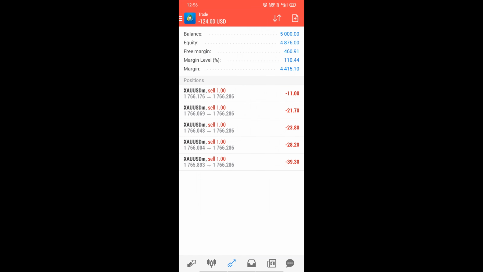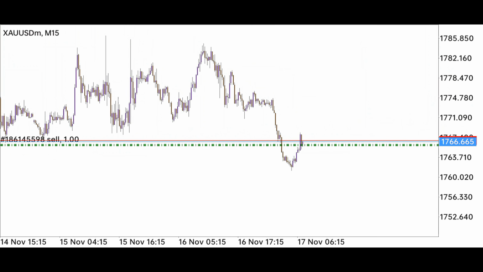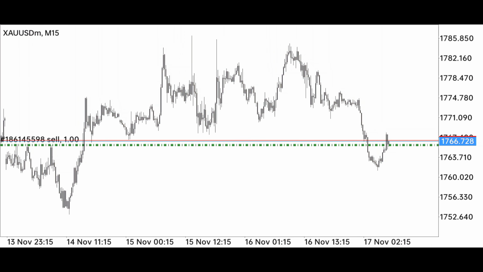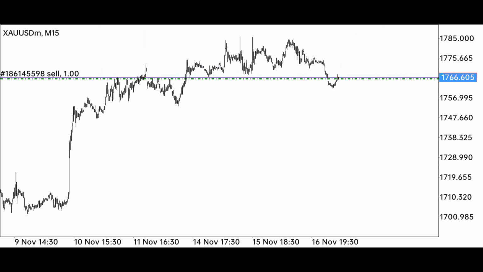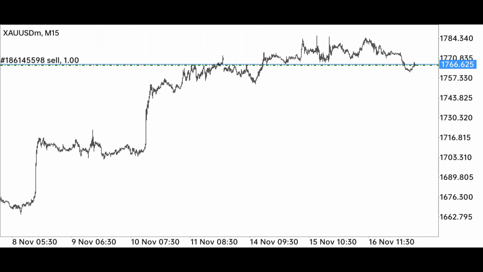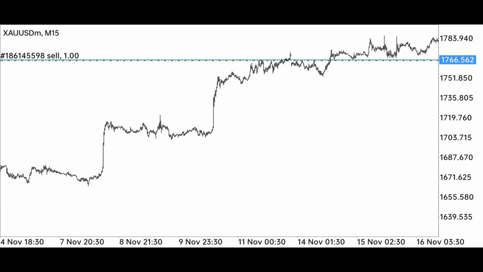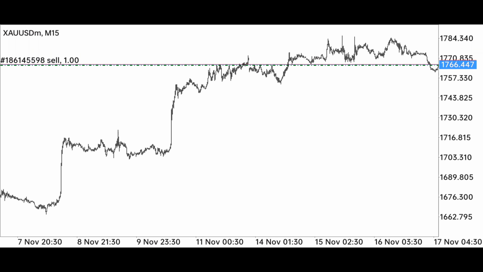Guys, I am currently running a $124 loss. If we lose this trade, never mind, loss is part of the game. If your risk management and psychology is good, no one can stop you from growing your account. Let me explain to you the reason why I applied the sell trade. The strong trend of the market is an uptrend anyway, we went to the sell. Here we can have 2 to 3 reasons for our trade today.